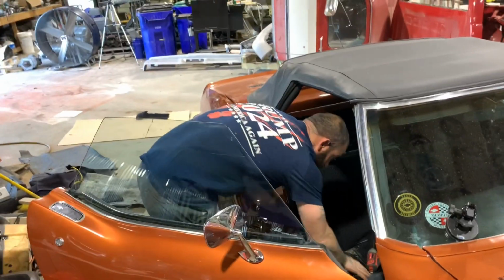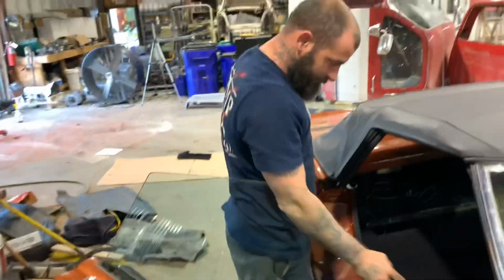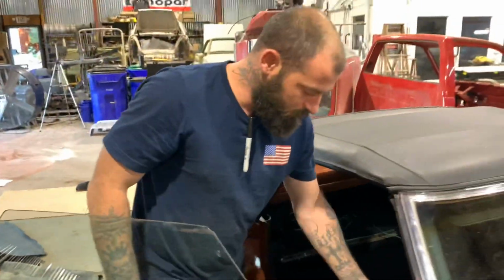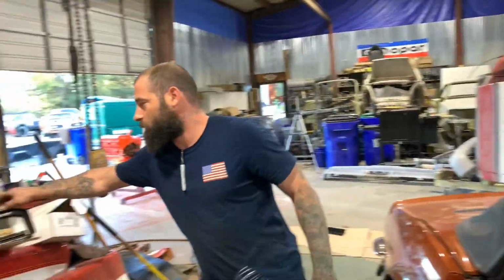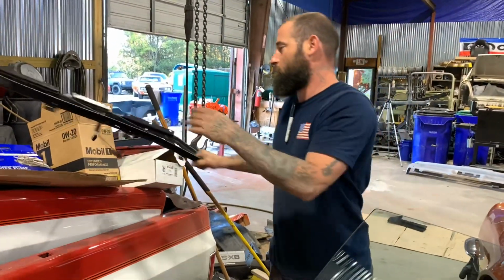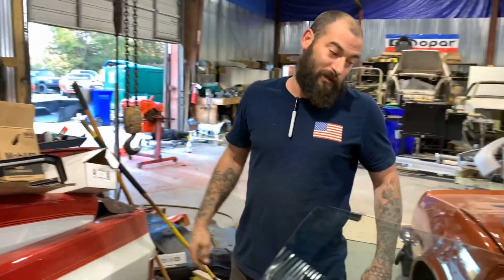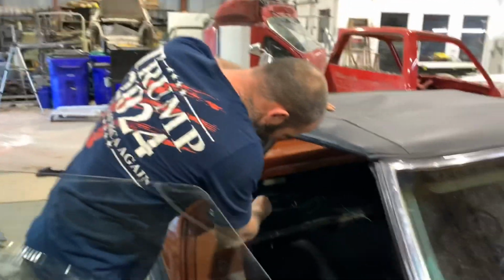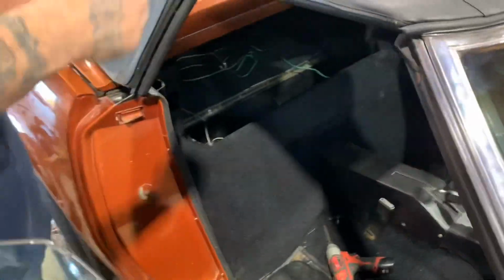What's up, everybody? So, if you look inside here, we got the carpet done, except for one little piece here. I'm gonna cut the carpet and make this fit in the morning. It's quit time around this joint. I'm tired. This car done kicked my butt. But we placed all the carpet in the back and stuff, of course, like y'all seen earlier.